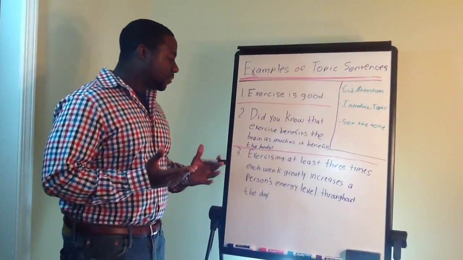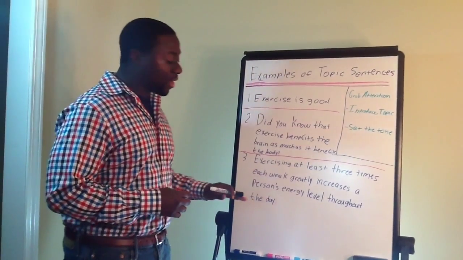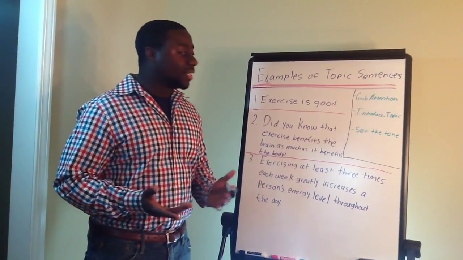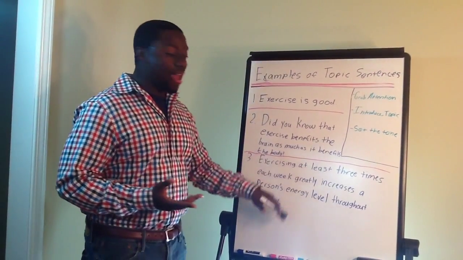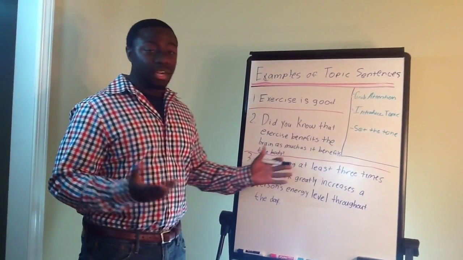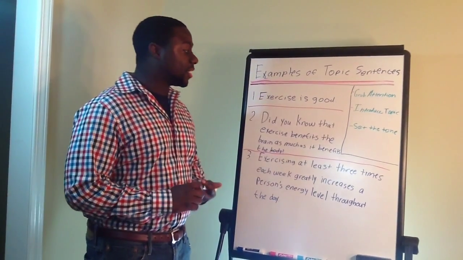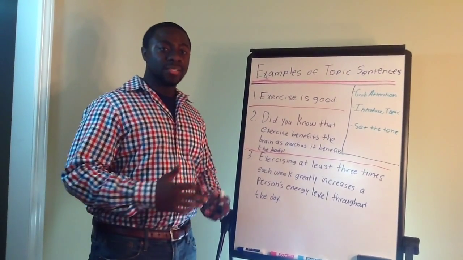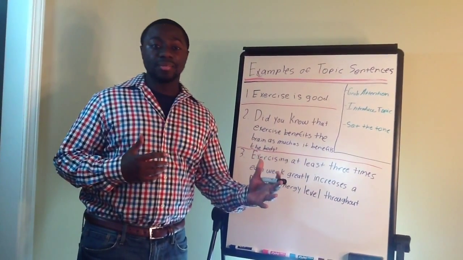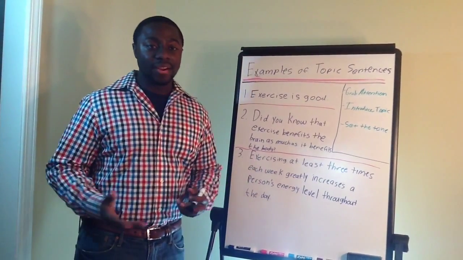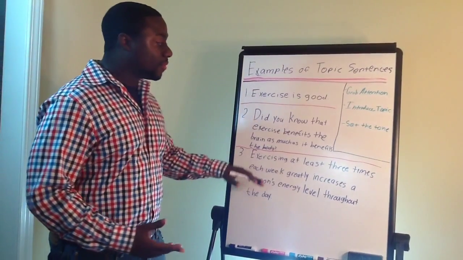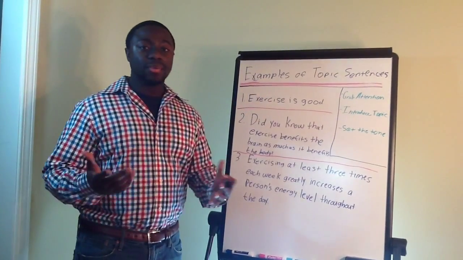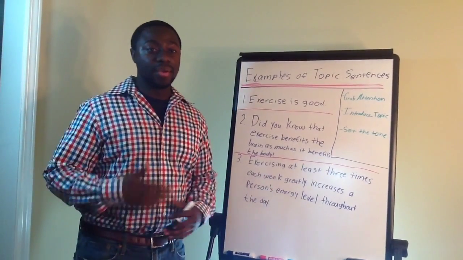Exercising at least 3 times each week greatly increases a person's energy level throughout the day. Is this a good topic sentence? Well, I'd say it's a good topic sentence because it introduces a fact about how exercising a couple times a week will increase your energy level throughout the day. It introduces the topic because we know what we're going to be talking about: the relationship between exercising a couple times a week and how good you feel, or how much energy you have throughout the day. That's clear from this topic sentence, and it sets the tone because I'm going to be telling you about how you can have more energy throughout the day by exercising.